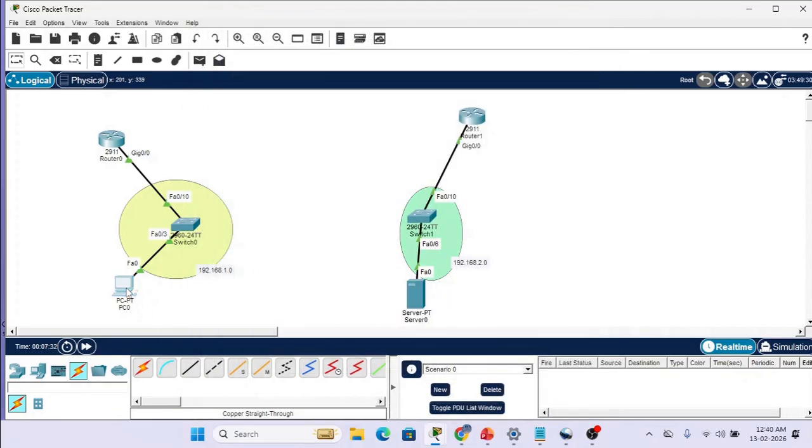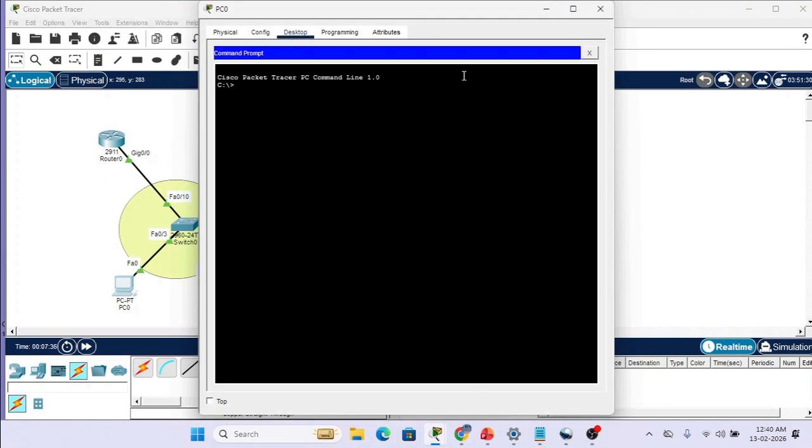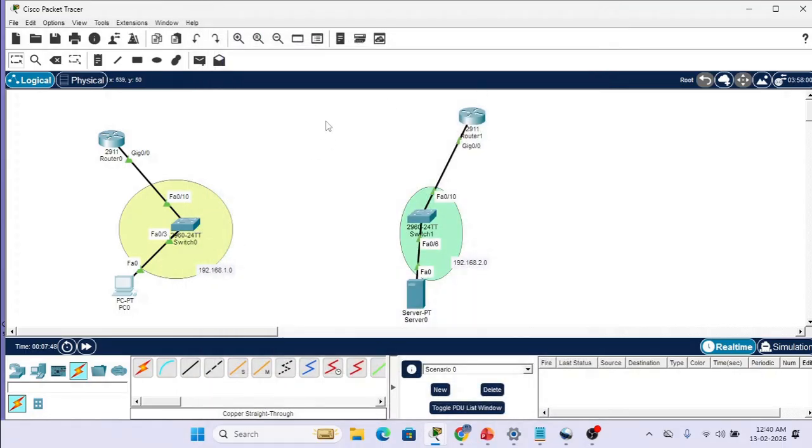Okay, then this PC, ping its gateway, ping 192.168.1.100. It is working.